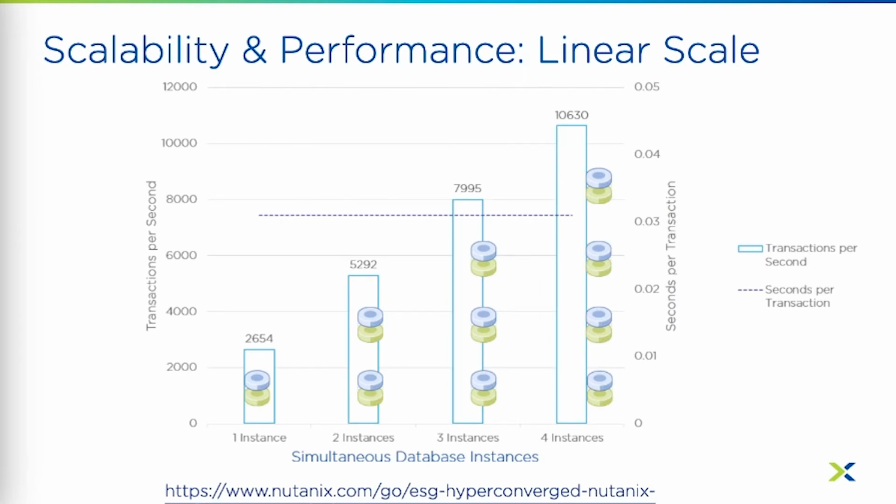So by combining these technologies, the data locality as well as the tiering, local first, remote second, high performance first, low performance second, it really gives us a clear understanding of if we add a given node type, we're likely going to be adding a known envelope of performance, both with respect to compute, but also performance from a storage perspective for your SQL Server transactions. And the graph you see here is actually a third-party validation of scaling out a SQL Server environment one node at a time by adding additional instances, virtual machines, if you will, of Microsoft SQL Server. And you can see as we add additional nodes, 1 instance, 2 instance, 3 instance, 4 instances, we're adding a linear scalability based on that known envelope as we scale additional virtual machines, additional SQL Server instances on other nodes. So whether it's from a transactions per second, just the raw number of transactions, or the response time, seconds per transaction, you're getting a very consistent experience just based on the linear performance capabilities of the core platform.